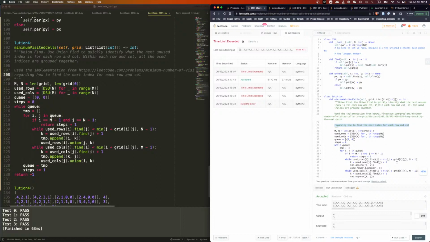Because we're doing row-wise, and the row and column are separate, if something is visited column-wise, it shouldn't matter on a row. This one guarantees that every time you find the next index, it's the biggest one you haven't visited yet. The previous one, you cannot guarantee that. You can just guarantee the biggest one given j+1, right?